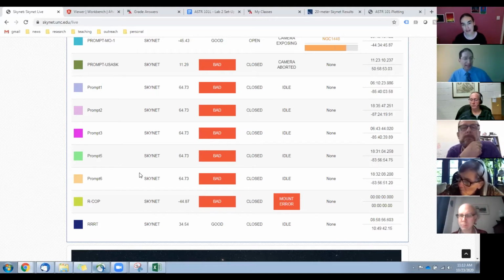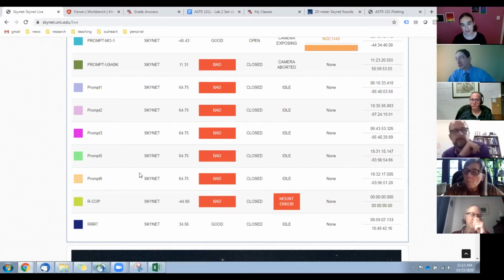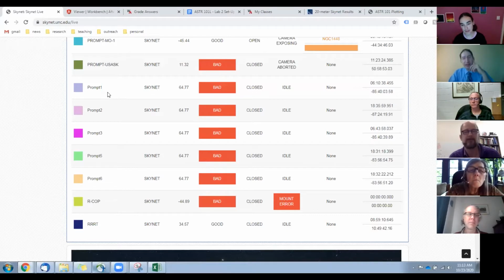And I've added some of them into the students' time account. So the time account the students have, at the beginning of the semester, I removed all the telescopes that were COVID closed, but now I've added some of these back in. Not Prompt 1, because we don't actually have any time on that one. I normally keep 10% of each telescope.